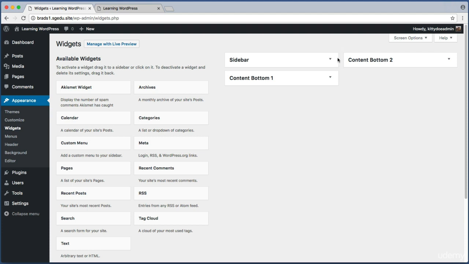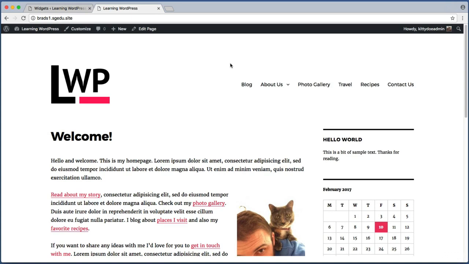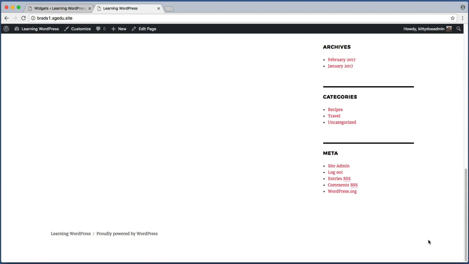Now remember, there are thousands of free themes to choose from, so it's up to you to experiment and find the right theme for you that has enough widget flexibility to meet your needs. Just to give you a real-world example, other themes might have a widget area named Header, and maybe you could add widgets up here in the header. So you get the idea. Every theme is different, and every theme has different widget areas. But the key point is that anywhere there is a widget area, you have complete control over it.